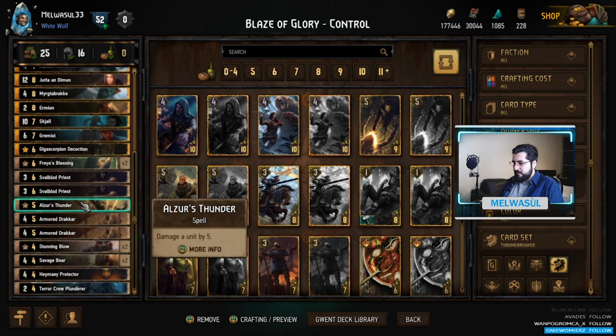I always like Thunder. 5 removal is so good. So I have 1 Thunder in most of my decks. You can just get rid of Moral in some cases with this, or Peaches, or any kind of stuff with 5 body. So we have both these removals.